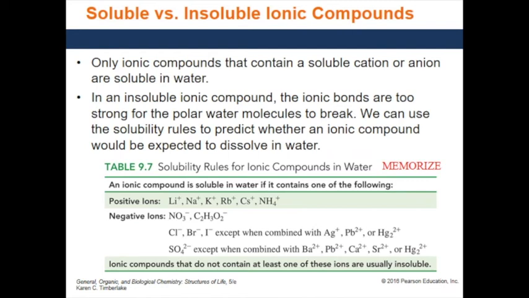Okay. Next, we'll talk about solubility. How do we know certain compounds dissolve in water and some compounds don't dissolve in water? The compounds that dissolve in water are called soluble compounds, and the compounds that do not dissolve in water are called insoluble compounds. Soluble compounds basically dissociate in water. For instance, NaCl, we saw, will dissociate to give us Na+ ion and Cl- ion, and it completely dissolves.